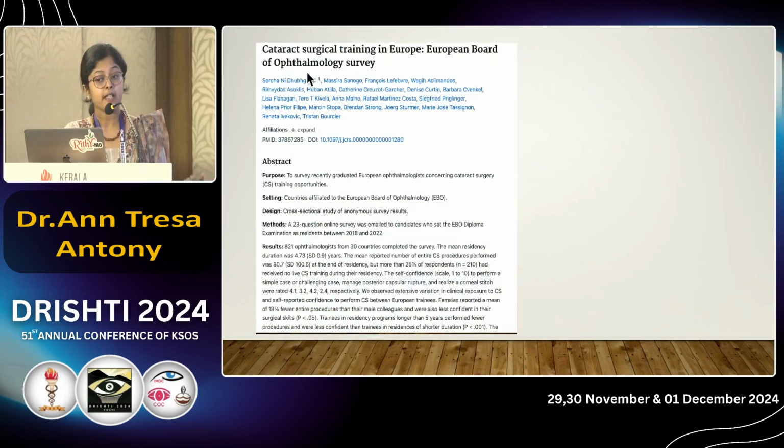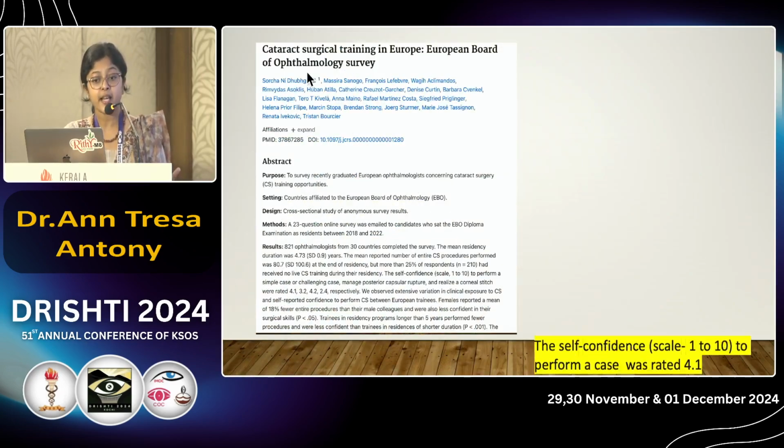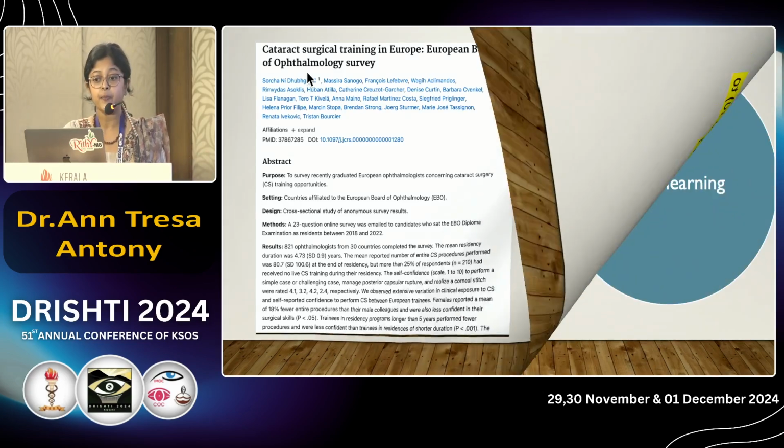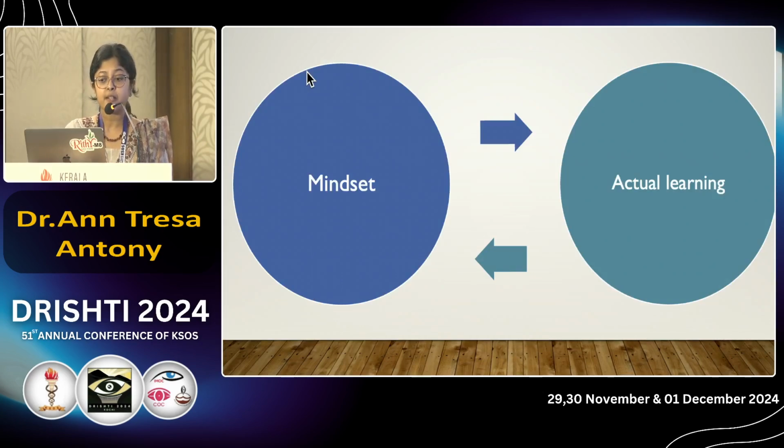And if we look at what is happening in Western countries, the data from the European board showed that the self-confidence level to perform a case post-residency was rated only 4.1. And all this data shows the need for appropriate training. During the transition phase, that is when we are just into the fellowship, what we all need to change is the mindset before the actual learning.